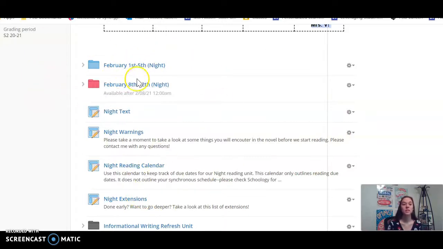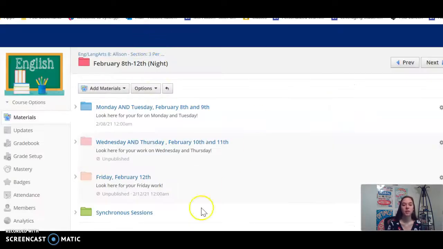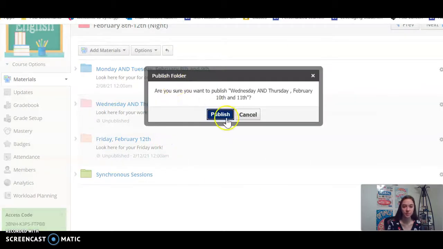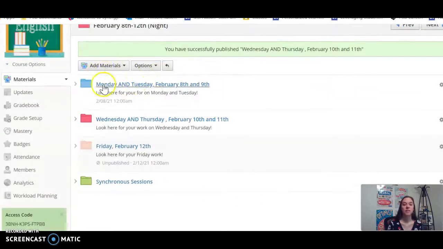We also organize things by folders. So this is by week. You can see last week's work and then this week's work. When we click here, you'll be able to see the folder, and I can go ahead and make sure that today's is there for you. So when we see every day's folder, again, we break it up by 2 days since you guys are on a rotating schedule in my class.